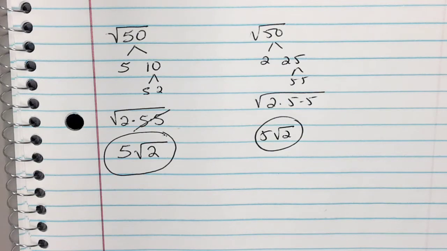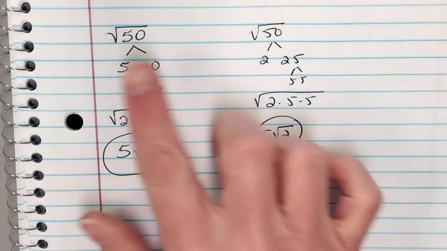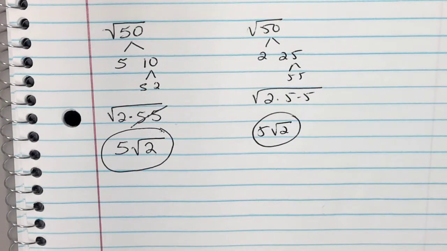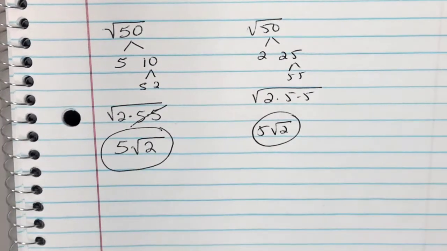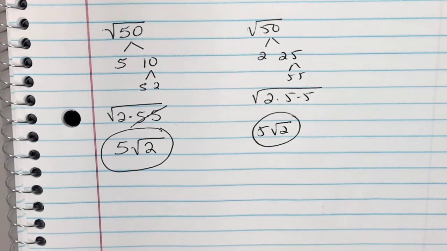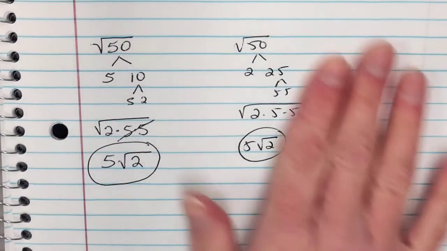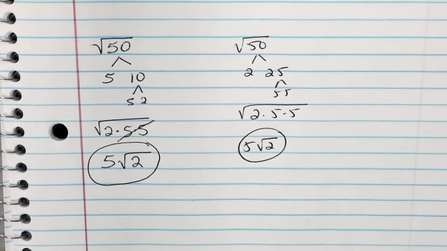What we're actually doing is we're breaking our value inside the root, this number, into what we call a prime factorization. Prime means numbers won't break down any further, and factorization, we're getting all the values that multiply to make the original number. And you think about it, I can't break down 2. It's 2 times 1. That doesn't do anything. 2 is prime. I can't break down 5. It's 5 times 1. Doesn't do anything. 5 is prime. So here is a couple of different ways to use the same approach and get to the same answer. So I'm going to pause on this for just a second.